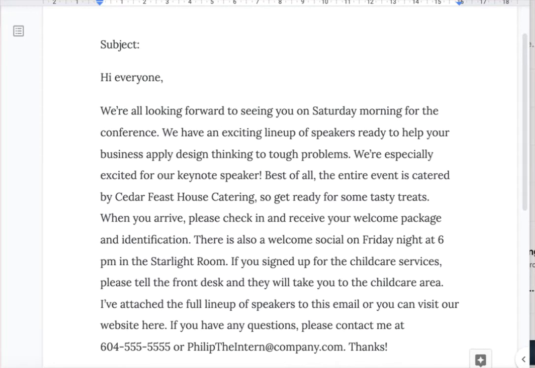So organizing our information actually starts with a clear subject line. You may have had the experience of trying to find an email with important information, but searching for terms in your inbox isn't turning it up. We'll fix that by using the name of the conference in the subject so it's easy to search.